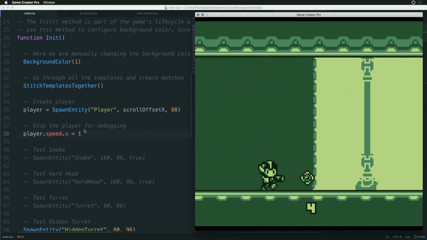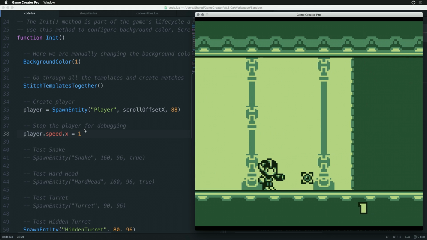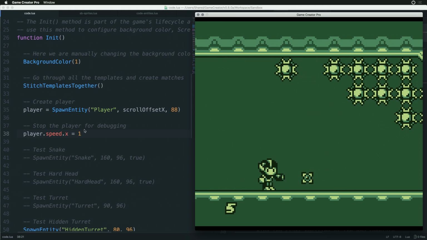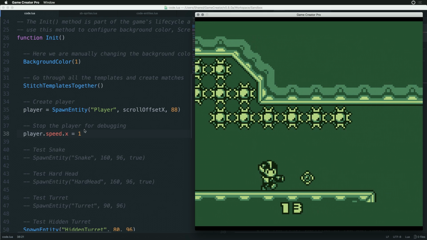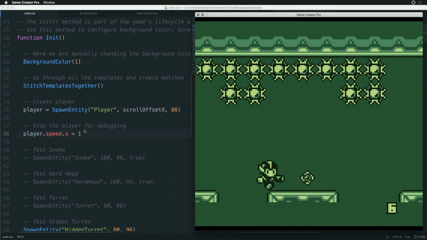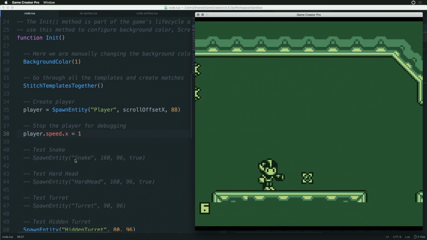Now you can see the importance of why you want to actually have things running at different speeds, because the player is running at the same speed as the bullet. Generally, the bullets will move faster than everything else in the game. All right, so what we're seeing is everything is running as it's supposed to be running.